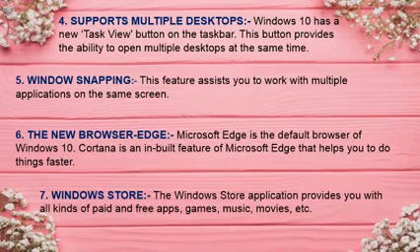Seventh one is Windows Store. The Windows Store application provides you with all kinds of paid and free apps, games, music, movies, etc. Like in phone, we all have Play Store, through which we can easily download games and other types of apps, music player, video player, etc. Similarly, in Windows 10, Windows Store is there, through which we can download the apps easily.